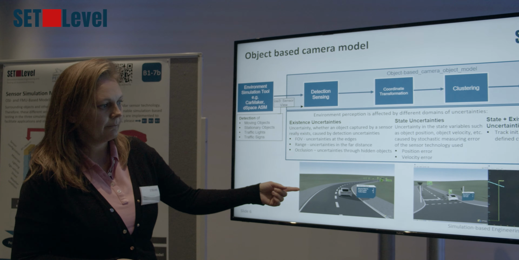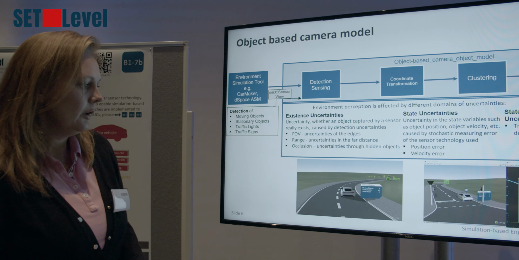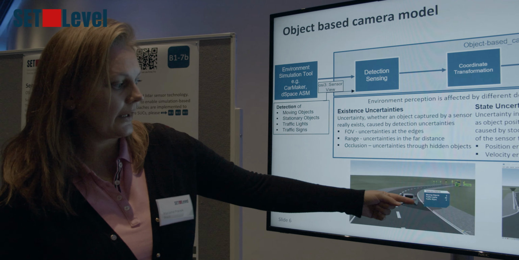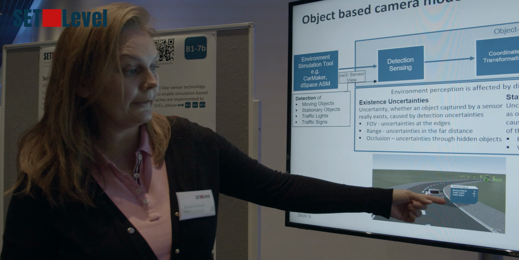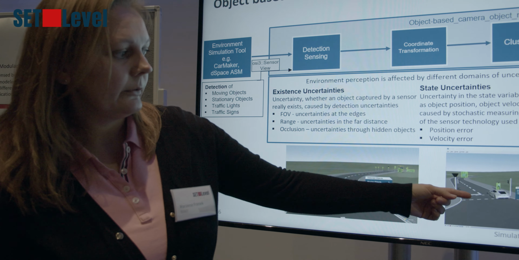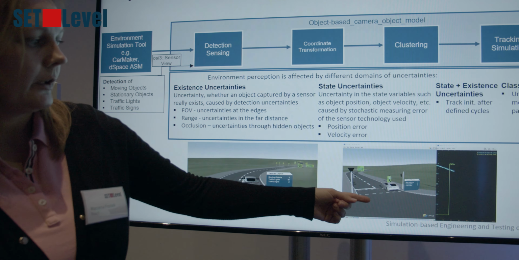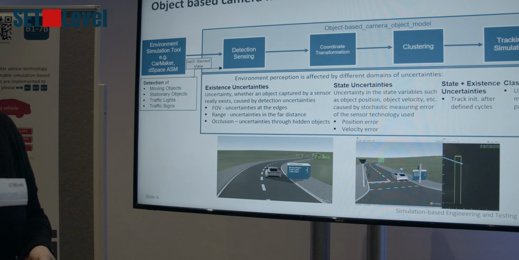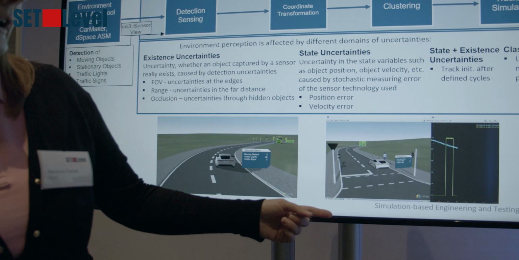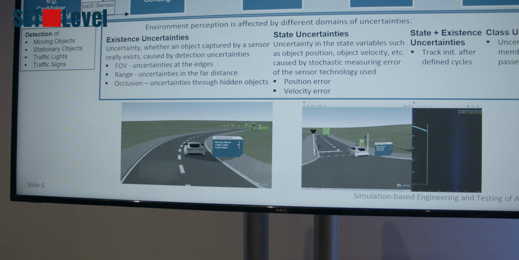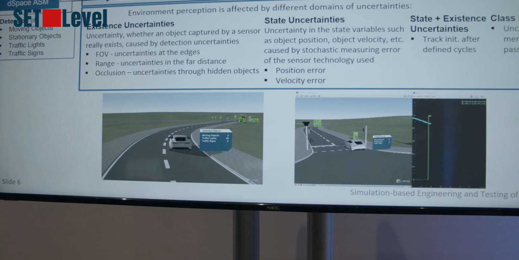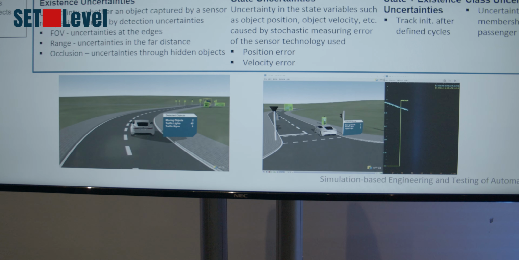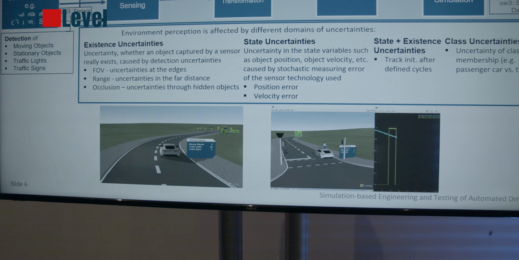Here below you can see some videos where a car is approaching a crossing and detecting different objects like moving objects, traffic lights and traffic signs. And here in the video you see a pedestrian which is detected when it's in the field of view of the camera. When the car is moving on, the pedestrian leaves this field of view and is not detected anymore, so the bounding box is not visible anymore after he leaves this field of view.